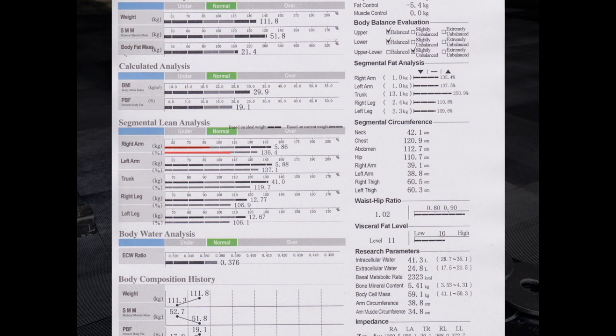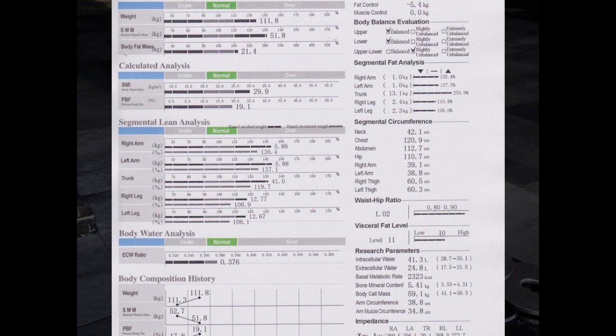As your current weight gets closer to your ideal weight, the upper and lower bars will become more similar in length. So the 2 equal bars over 100% is desirable, and the greater the percentage, the better. So the length of the bars for each limb and the body section is useful to help you identify any muscle imbalances between the left and right sides of your body, and also the lower and upper parts of your body.